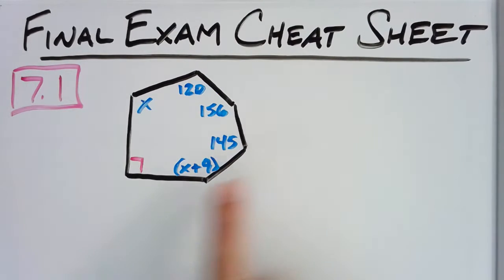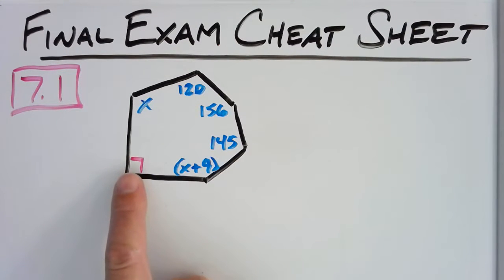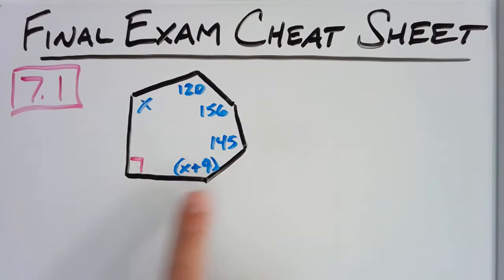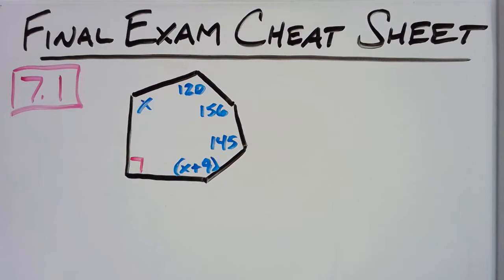Phase number 1, I need to figure out how many total degrees have to exist on the inside of this, what apparently is a 6-sided hexagon. It's not a pretty hexagon, but it's a hexagon nonetheless. These kinds of shapes have a very specific amount of degrees that have to exist on the internal angles. If I can figure out what that amount is, then I can add all these 6 angles together and set them equal to that amount, creating an equation that I can solve for the unknown x, which happens to be in 2 places, but it's just a collection of like terms at that point.